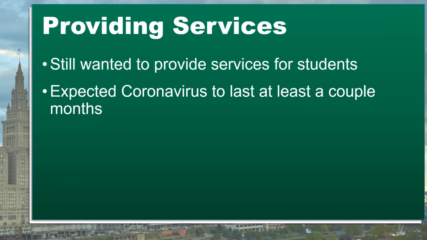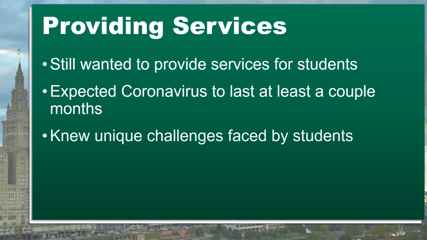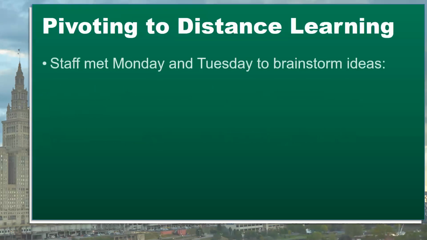That seems, again, very naively short now, but at the time, the state of Ohio's guidance was 3 weeks. So we thought a couple months we were being safe and generous with that assessment. But we also understood that our students have a lot of barriers that are unique to them that other students in other situations don't face, and that all the challenges that normally make it difficult for adult learners were going to be exacerbated and made worse by this pandemic. So that was something that we definitely were thinking about as we started this.